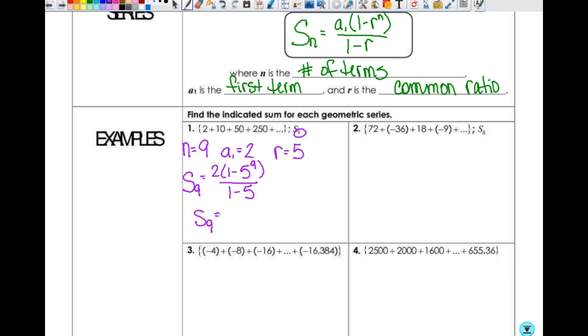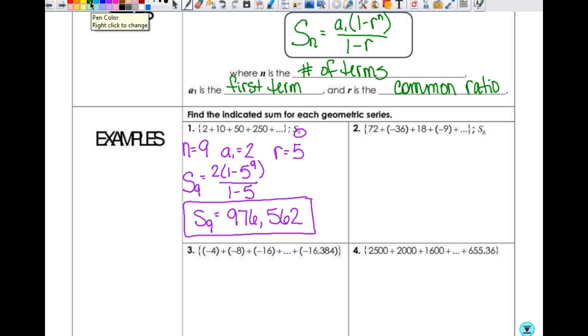It is a really big number, yes. But if you think about what's happening, these numbers are growing pretty quickly too, and you're adding them together, and you should get 976,562. Is that what we got? Yes. What questions do you have? All right, no questions. So let's look at the second one then.